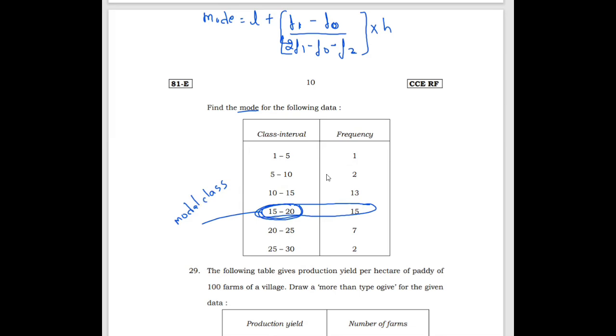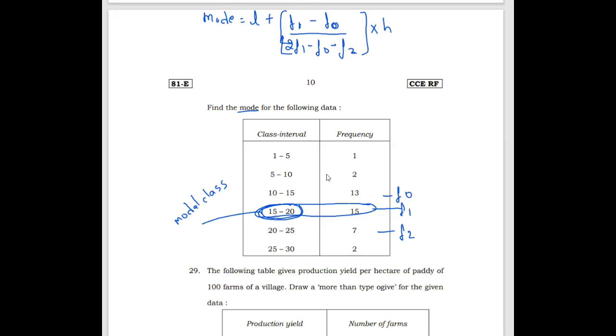So this one. Now here, this selected one is called F1. The above one is called F0. The bottom one is called F2. What is the selected one always called? F1. The one above F1 is called F0. Most of them select and then write F0. Whatever you selected is F1.